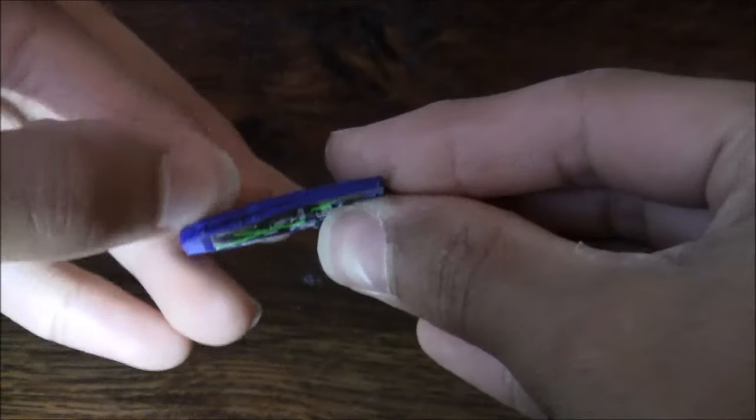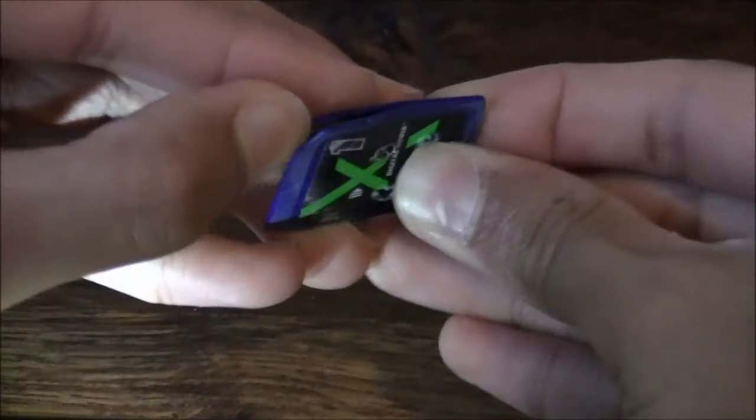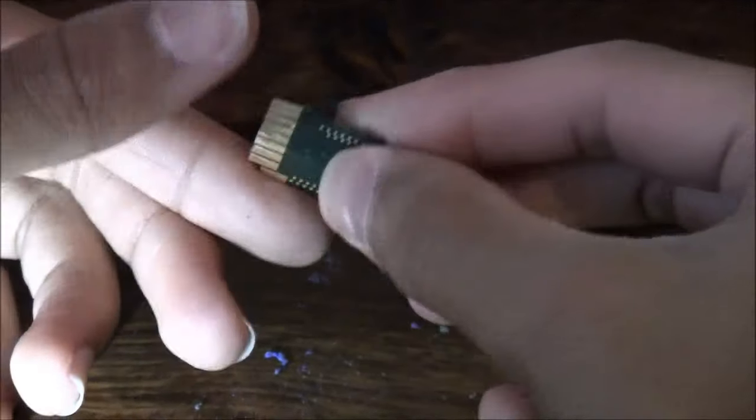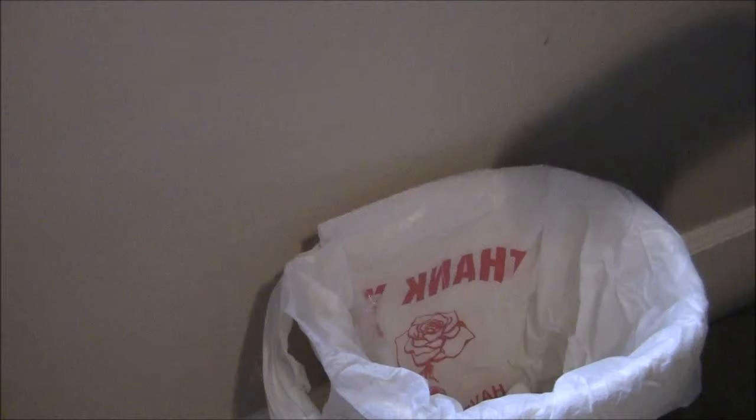Here we are done. Now let's look at the SD card again. Let's try prying it open and looking at the actual chip inside. Removing the plastic we can see the actual memory chip which holds the data. It's perfect. Now let's throw it away.